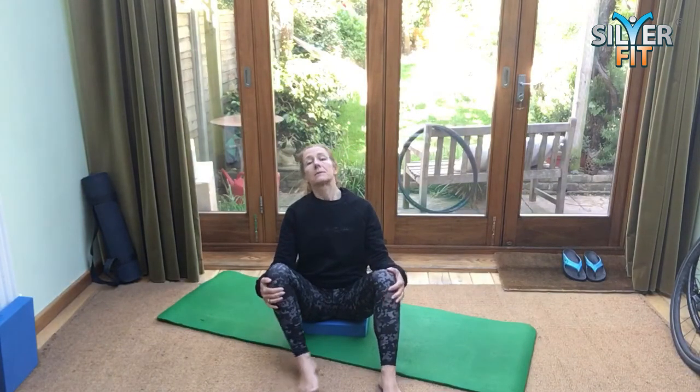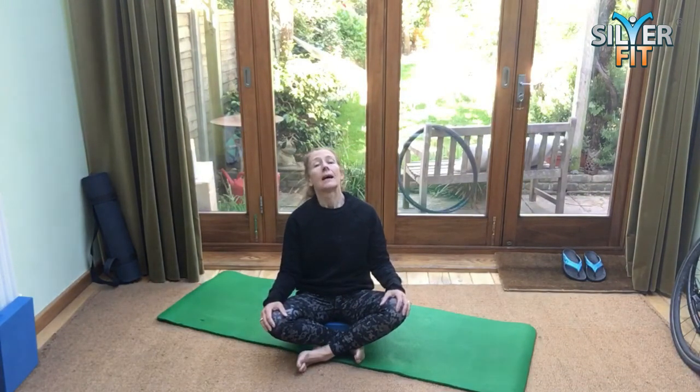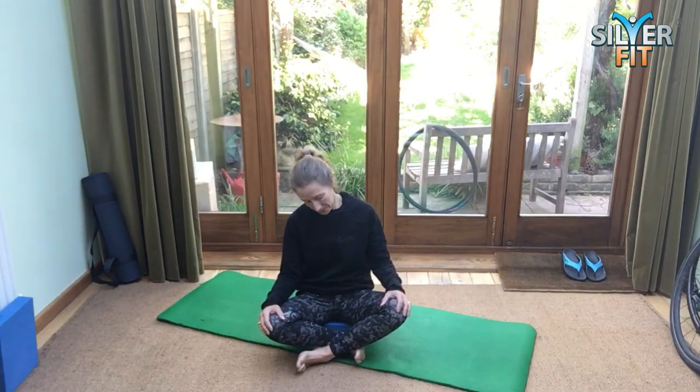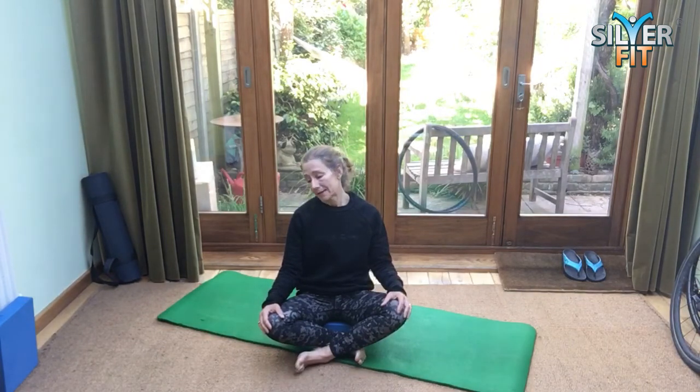And now we're just going to go through with those rolls. So just rolling the head round. Head rolls, neck circles. I don't know what you call these. But they're these ones. And then change direction. We don't want to be doing this too quickly. Okay, anything to do with the neck, just really treat yourself kindly here.